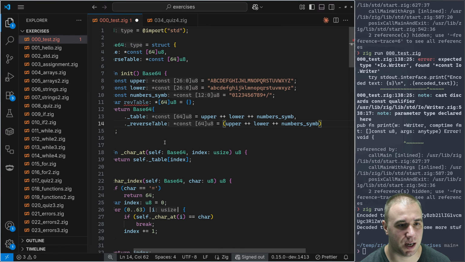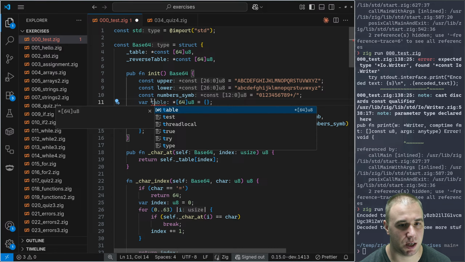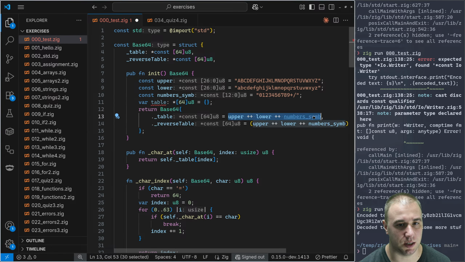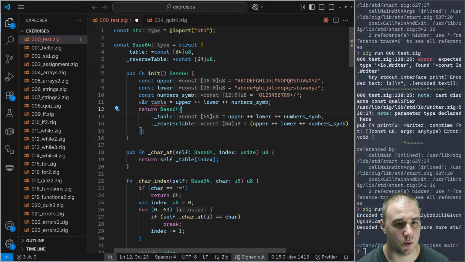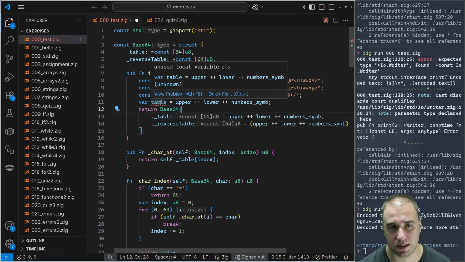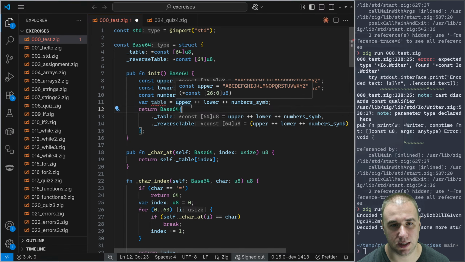So let's say that we have our table, right? Our table is literally this. Bam. Does this have any type? Doesn't seem like it.